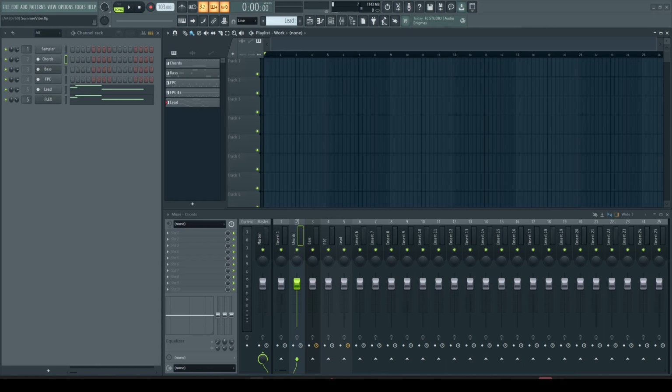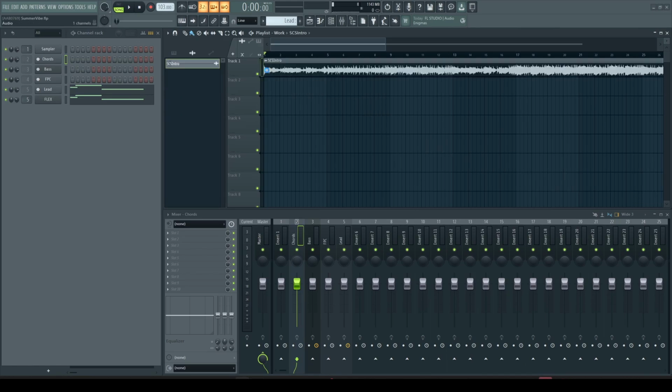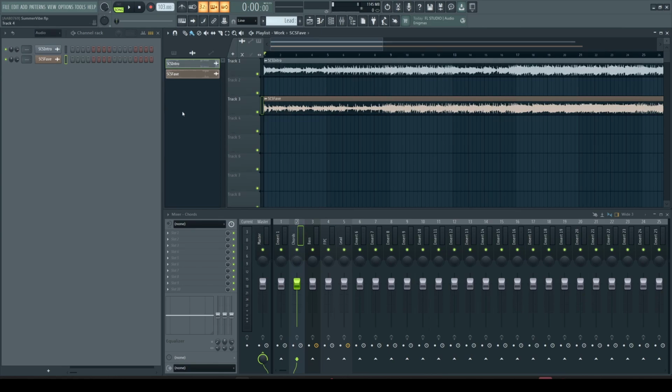I'm going to call them SCS for SoCal Summers Intro and SCS Fave. And that's just to give them a shorter name, and you'll see why in a second. But I'm going to go ahead and drag the intro into this arrangement. And there it is. And then I'm going to drag the fave into this arrangement. And there it is. Okay.